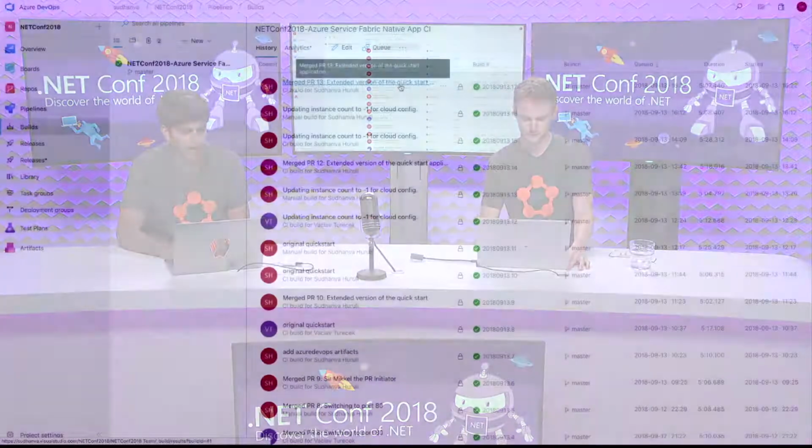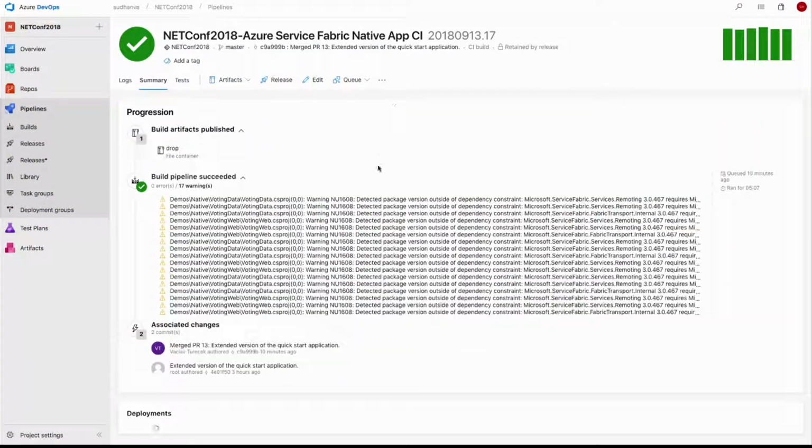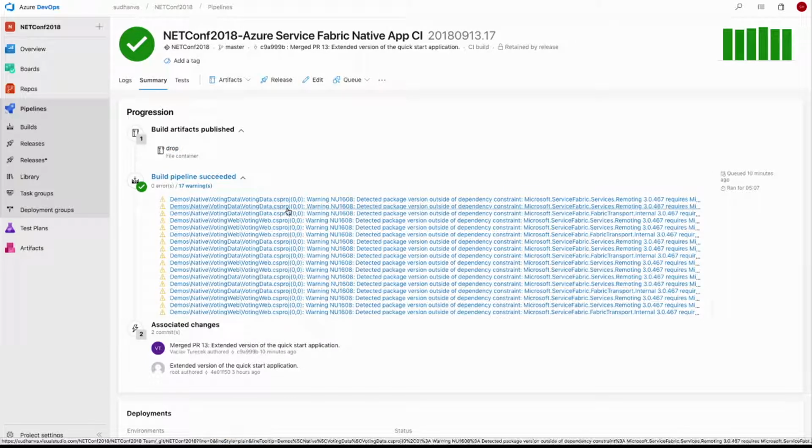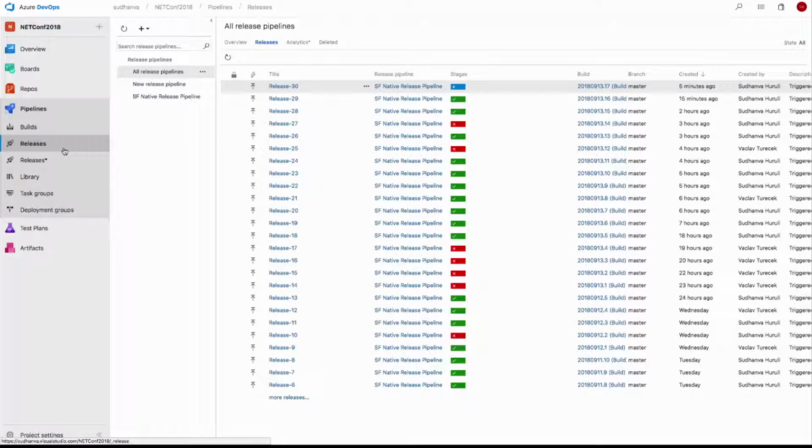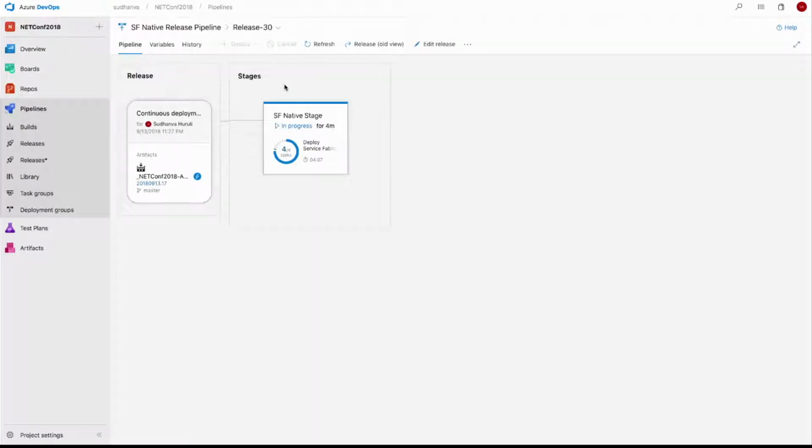Yet again. Okay, so we showed you what the application does, what the modifications did, and so we did a rolling upgrade by merging that pull request. So that should be running in that Azure cluster now. Yeah, so I think what we're going to show is that in Azure Pipelines, the build that was kickstarted automatically is complete. So you can see on Azure Pipelines under builds, the build that was triggered completed, and it moved all of the Service Fabric bits into the artifacts called drop, which was then picked up by the releases that we configured, and that release is still running. So let's go ahead and check out the logs of this release.